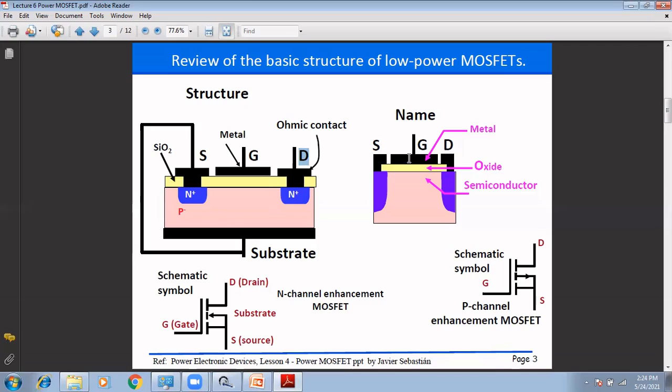And from its name, we can understand why it is called a MOSFET. M is for the metal. This middle structure is nothing but the oxide, and the next one is the semiconductor. So the first word is MOS, that is a MOS transistor or MOSFET. Again, this is a symbol of the N channel enhancement MOSFET. MOSFET has different types. From that we have taken the N channel MOSFET, and here is the P channel MOSFET.